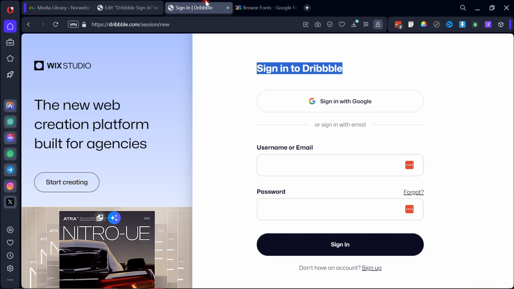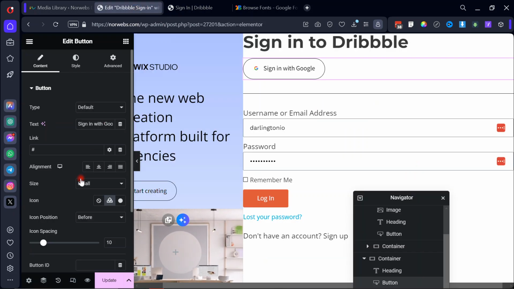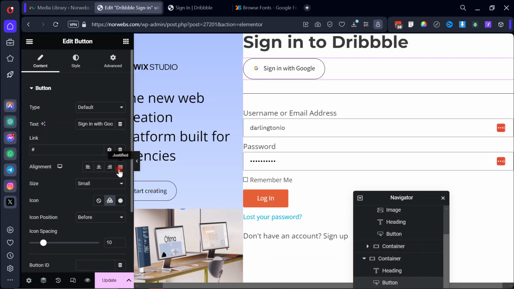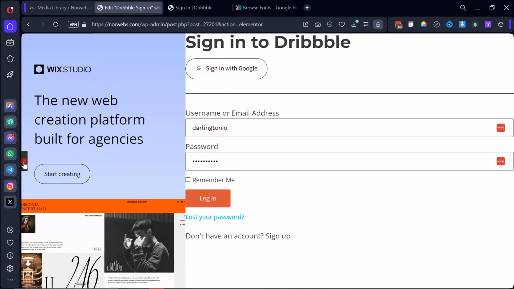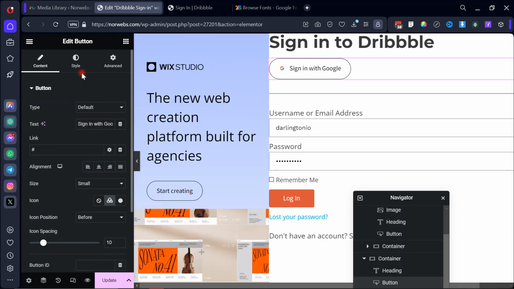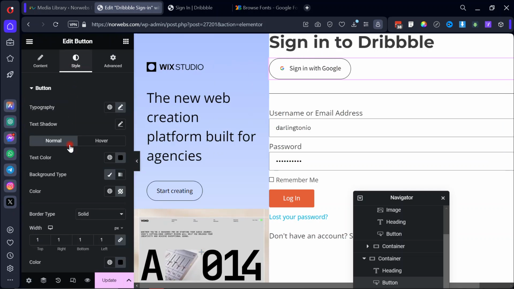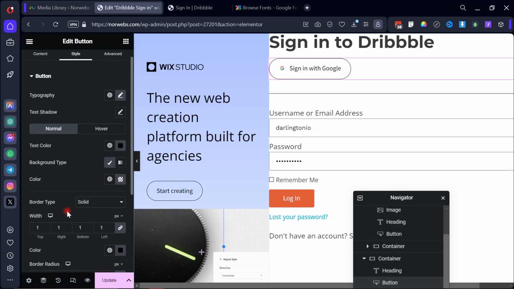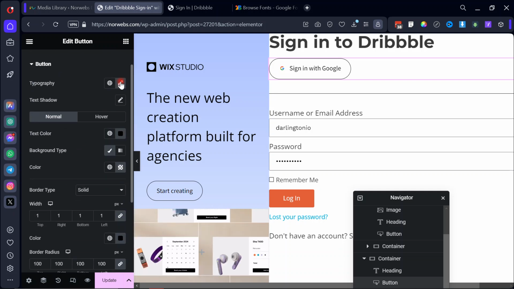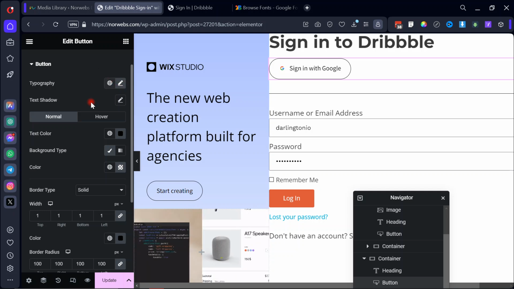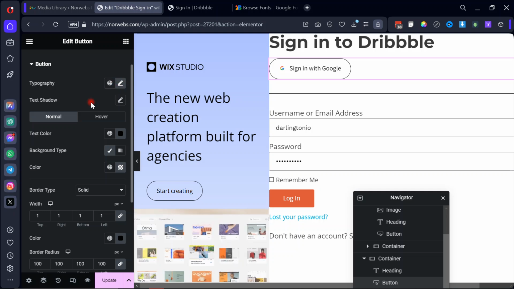Okay. So, but like using button for this stuff is that with the button we can't increase the size of our icon independently. So remember, you can't increase the size of the button icon independently.